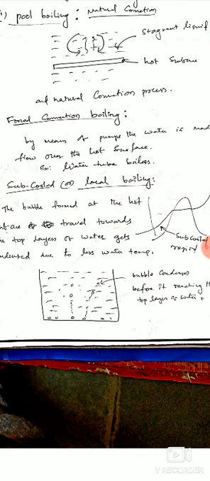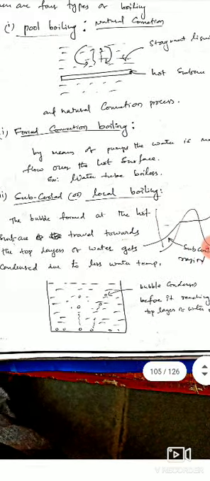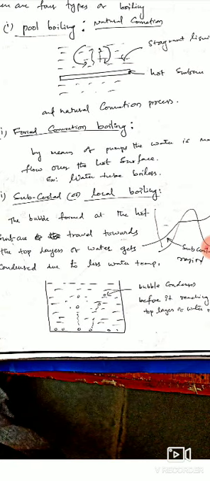Water tube boilers means inside you have tubes. Through the tubes water is flowing. Outside of the tubes we have flue gases. It is inside a furnace, like a big chamber. Through the tubes water is flowing in one direction, and at the end the water is converted from the liquid phase to the vapor phase. So forcibly we are allowing the liquid to move through the tubes. That is forced convection boiling.